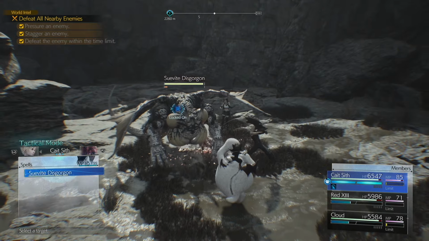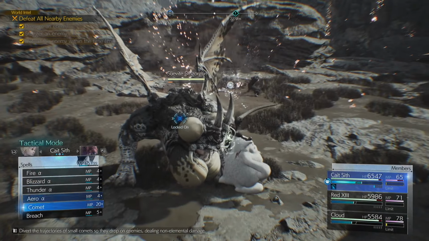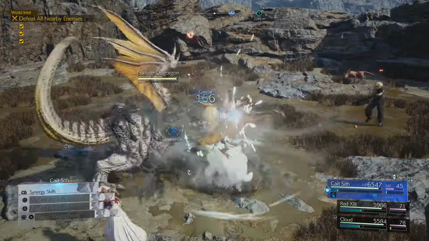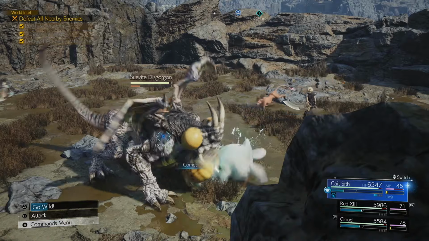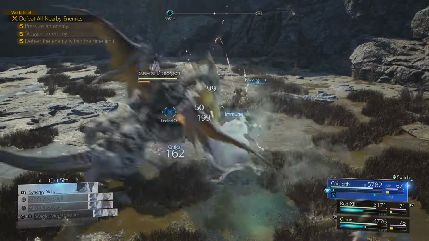Cait Sith is also pretty unique in the fact that he can move while casting spells, as well as block attacks and dodge out of the way, however this is only possible if you ride in the Moogle. This can be a big help in some situations as you can be casting a spell while also running away from the enemy, which can keep you safe from all damage.